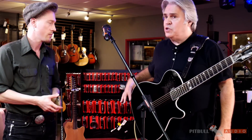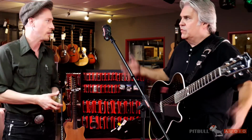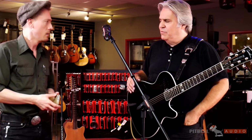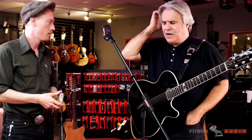Now, years ago, Chet Atkins gave me one of his guitars. He gave me one of his that looks kind of like this. It was a nylon string guitar, one of his personal ones. I'll never get rid of that. Is that one of the Gibson ones? One of the Gibson, yeah. But it was pretty heavy, I have to be honest with you. And it was a great sounding guitar, had a lot of sustain.